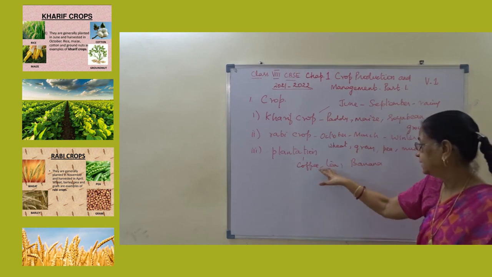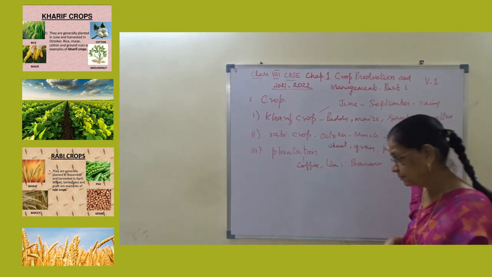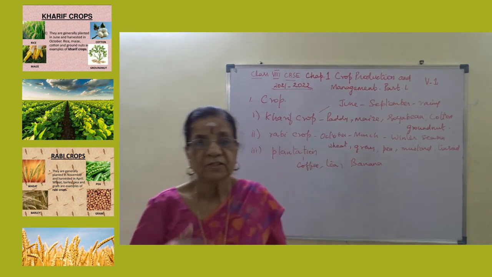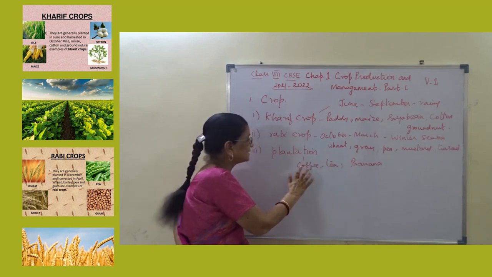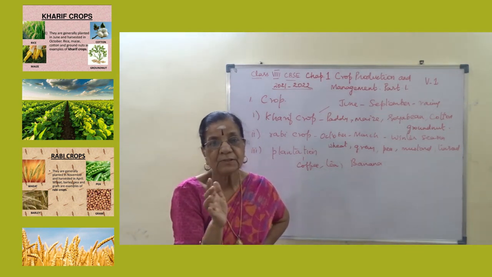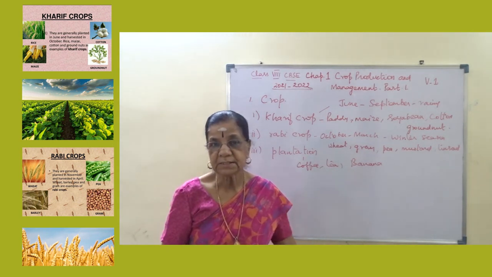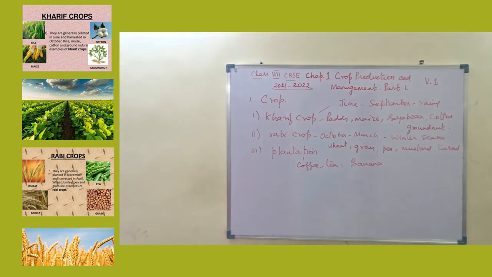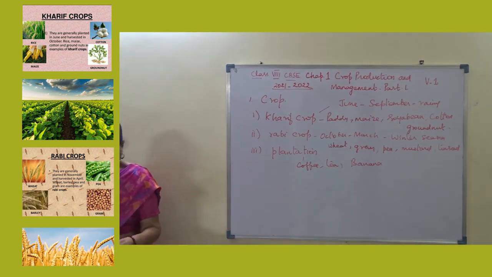Where do we normally find coffee and tea? It is grown only in hill stations because it needs moisture and water all the time. In a hilly area the land is sloped, and the coffee and tea plantations get mild drizzling, so water is always there. So water retention is needed for coffee and tea plantations. I hope you understand this.